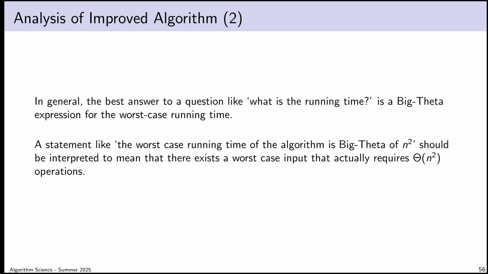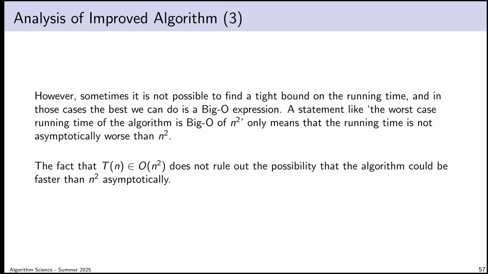There are situations, and we're going to see some pretty soon, where we can't actually do that. The best we can hope to do is to show that the running time is certainly no worse than n squared, but we don't actually know whether it really takes n squared operations. It might take less. All we can show is that it definitely doesn't take more. That's where we might give a big O expression. So if I tell you this algorithm's running time, let's say T of n, is big O of n squared, that's me telling you that it isn't any worse than n squared. I don't have a guarantee that it actually is n squared. For all I know, my algorithm could actually be big theta of a constant, because as we know, every constant is big O of n squared.